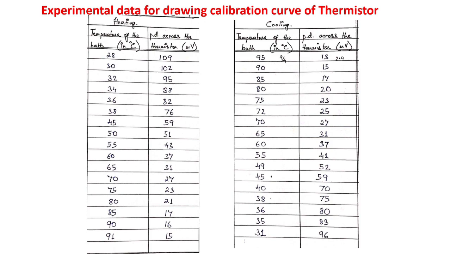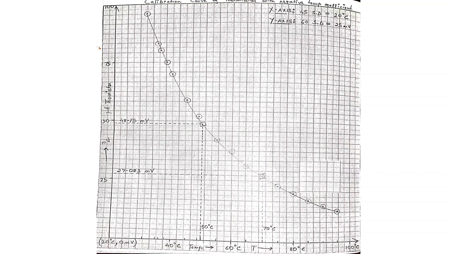So here is the calibration curve which we have got from the temperature variation with respect to the millivolt. When a particular temperature is asked to be kept constant, from the calibration curve we can choose which temperature and accordingly which mV is required to be fixed in the circuit.